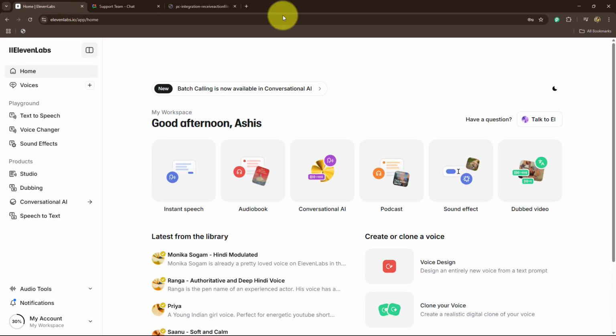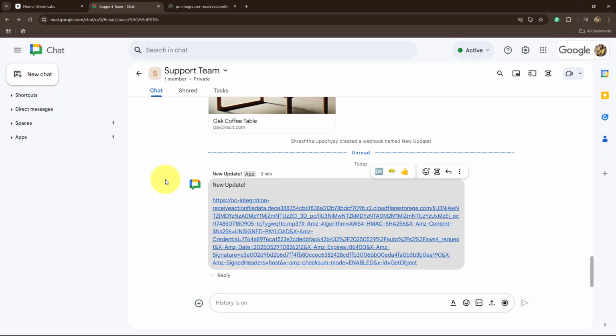To build this automation, I'm not going to use any coding and programming skills. I will be simply building the connections between all the forms that I am using in order to collect the responses of project updates and client feedbacks, my ElevenLabs account, that is the AI application which I'm using to convert my text to speech, and Google Chat. Okay, so now without any further wait, let's start learning this amazing automation step by step.